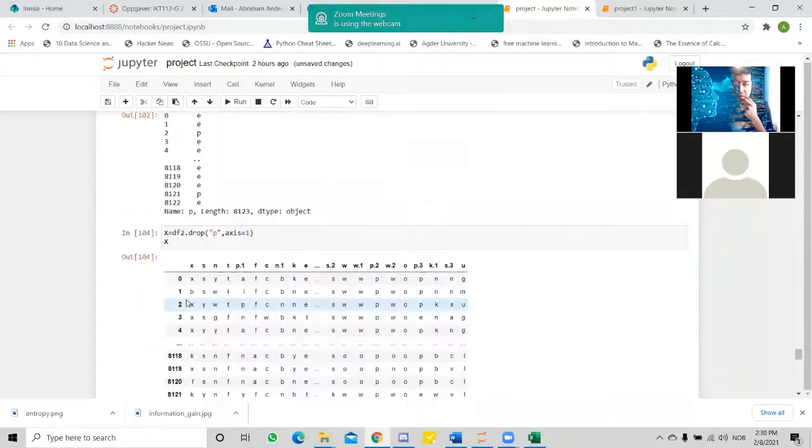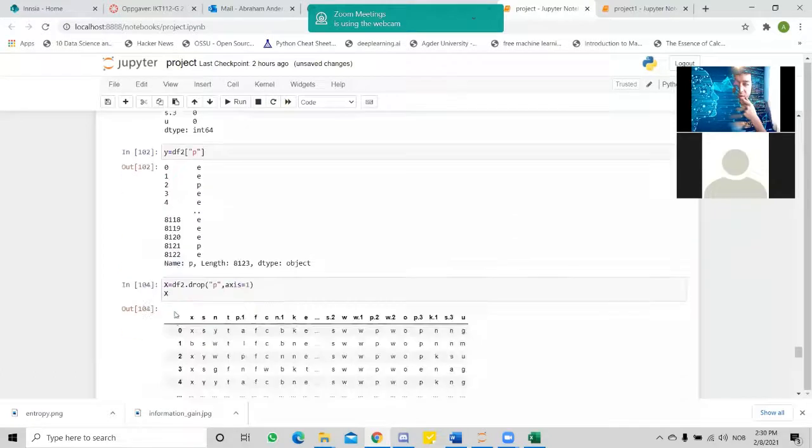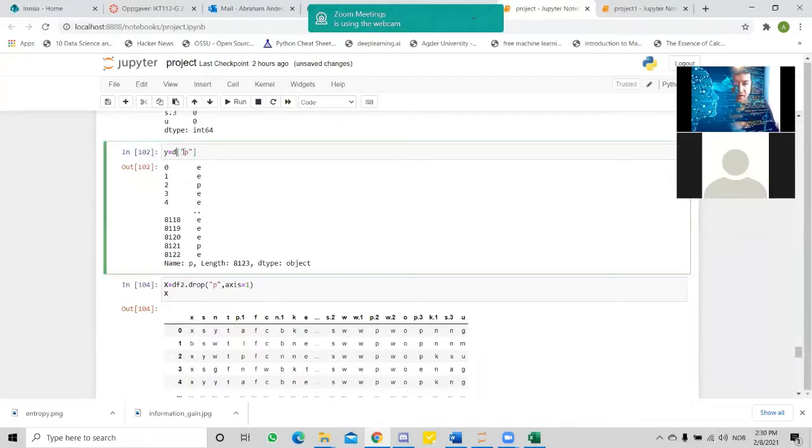As you can see, I made a mistake. Instead, I have to use sample P, because I'm selecting 25 examples from the sample, not the entire data set, because df2 represents the entire data set, right?